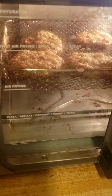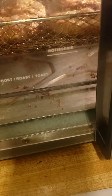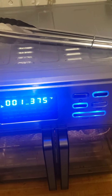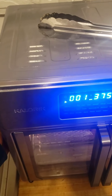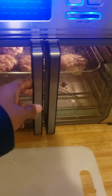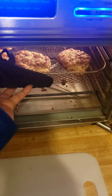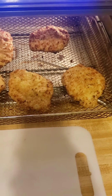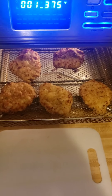The end is almost near. You can see not much drip down at the bottom, there's no smoke. When I first bought this thing it would be really hot around here, it's not as hot anymore. The glass is hot, so make sure you keep it away from kids. It looks like it's pretty much done — pop it open. Done or another minute or two? Oh, it's done. So we are done.